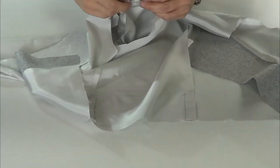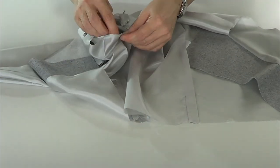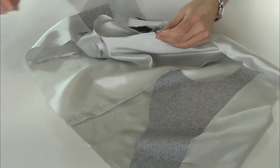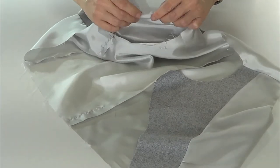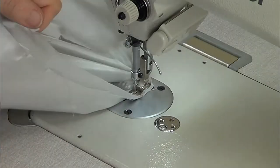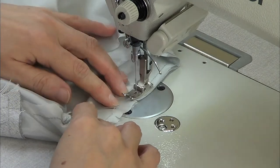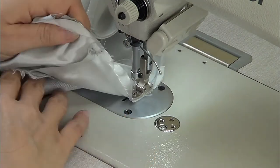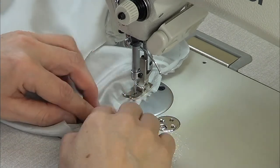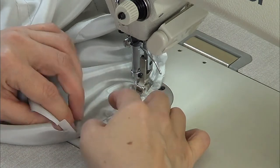We place the sleeve with the lining, match the notches, the sides, and the notches from the front and the back. This is the sleeve. We start at the side, and you have to match the notches. These are the 2 notches. Pin together and match the shoulder, and continue all around the hem. The other sleeve is the same as we made for this one.